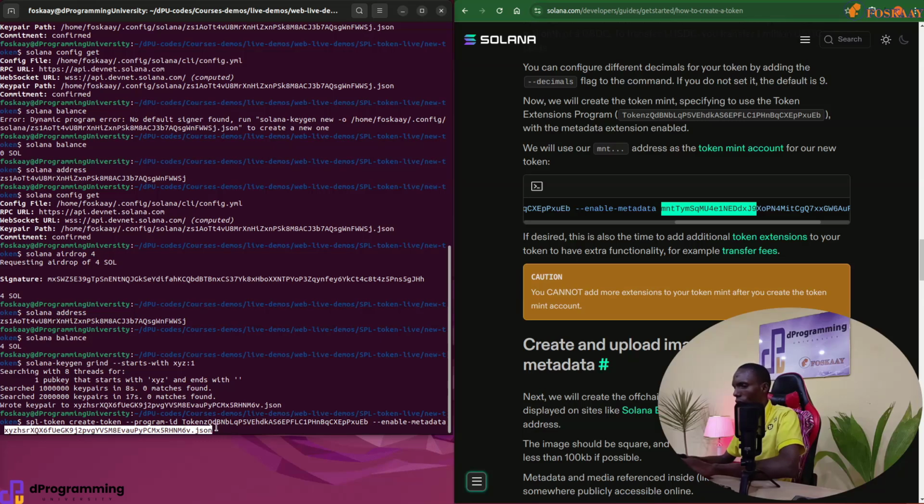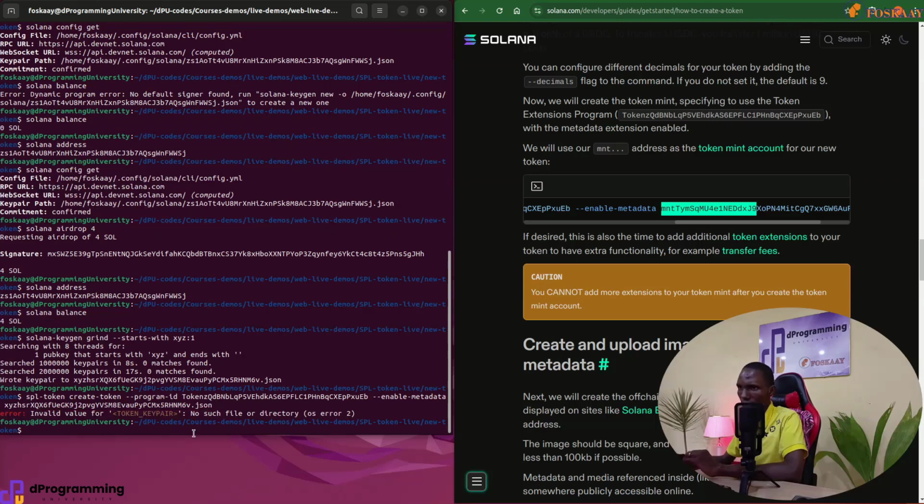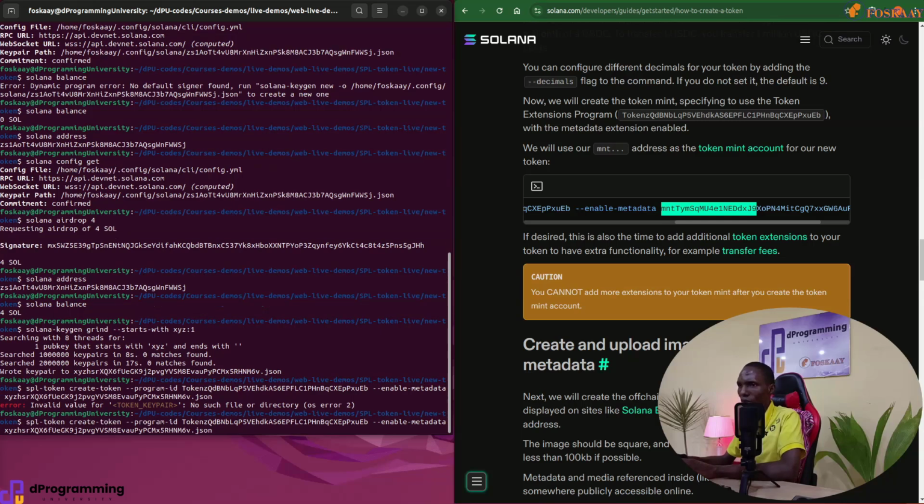This wouldn't work, but let's try it. You see it, invalid value, token keep here, because don't forget, they are just creating it directly, but we are following this part. So you should always ensure the path you are using. So for us, we are using token key pair.